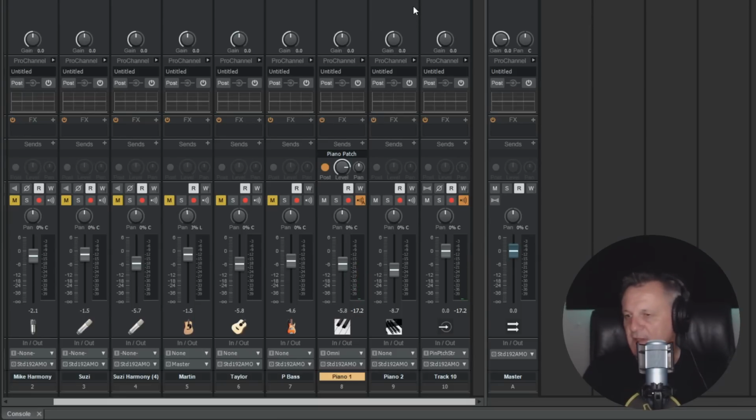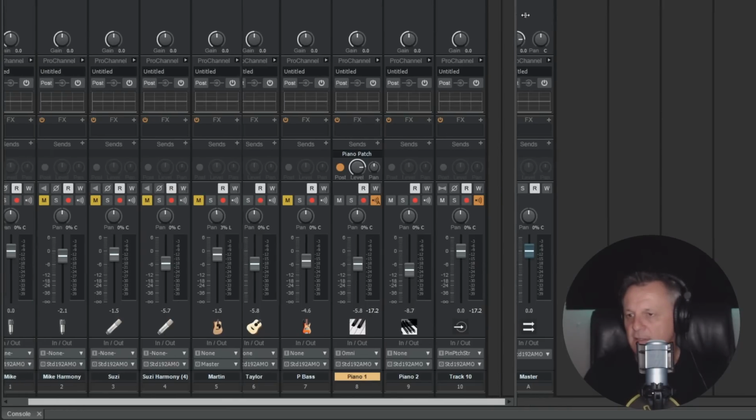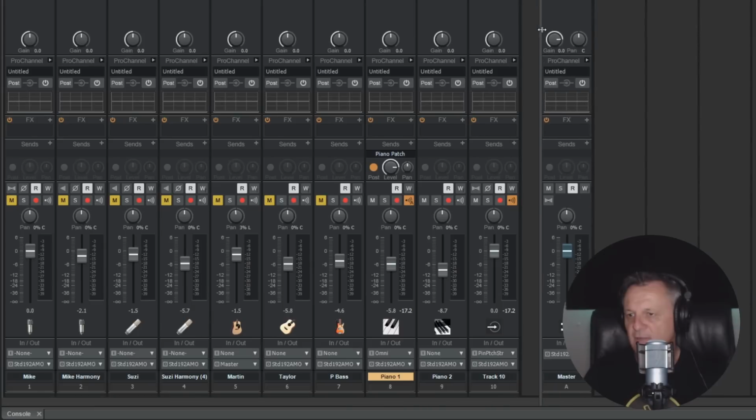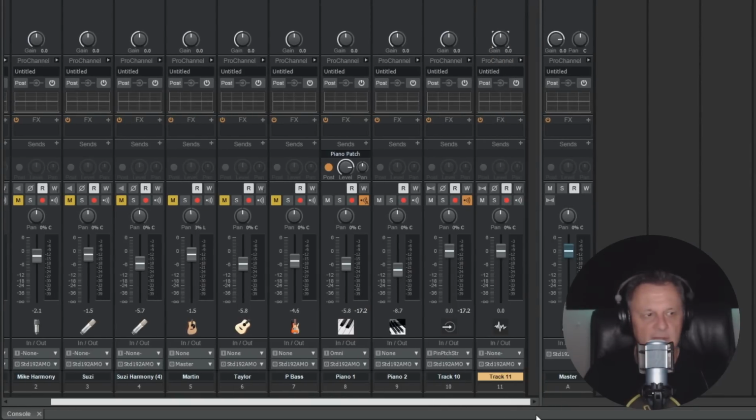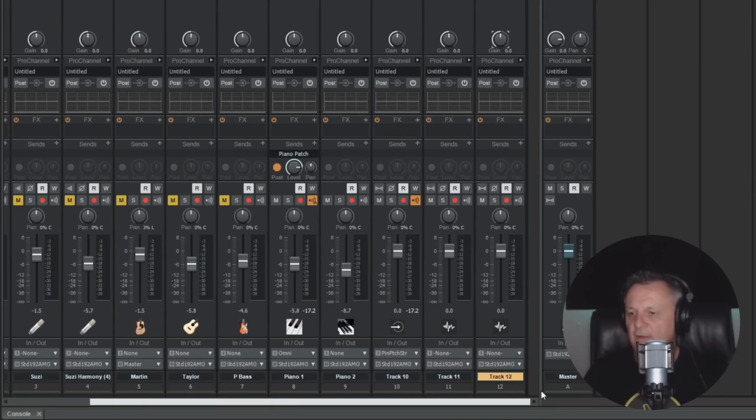Okay, so far it's very, very similar, if not identical, to an auxiliary, right? But a little bit more trouble, perhaps. Well, here's where things get a little bit interesting, because if we make another auxiliary, another audio track here, which I'll drag across. In fact, let's make another one, and even another one.